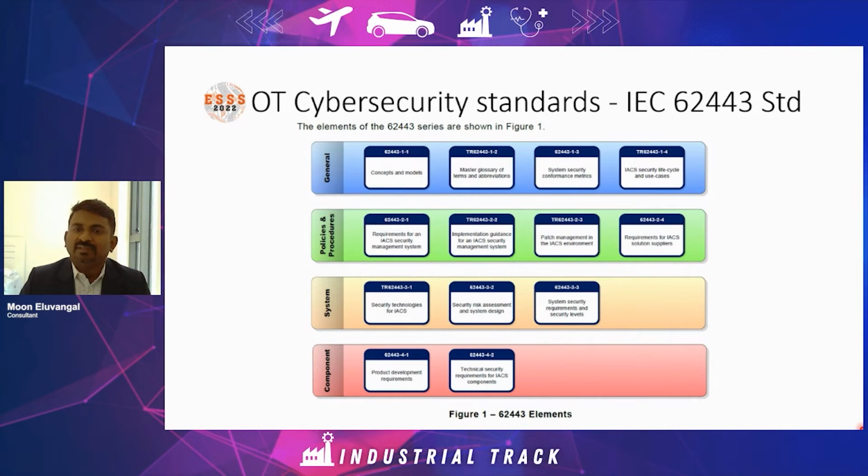And dash 4, I think some of the sessions have already been on dash 4 in the same conference, talks about the security of the components, or for us, the embedded devices, or sometimes also the software, firmware, etc. 4-1 basically talks about the security life cycle, the secure development life cycle, and 4-2 talks about the security requirements for an embedded device. But today, my point of interest is the dash 3 series, and how it is used to assess a plant, an ICS system, and how we achieve those required security levels.